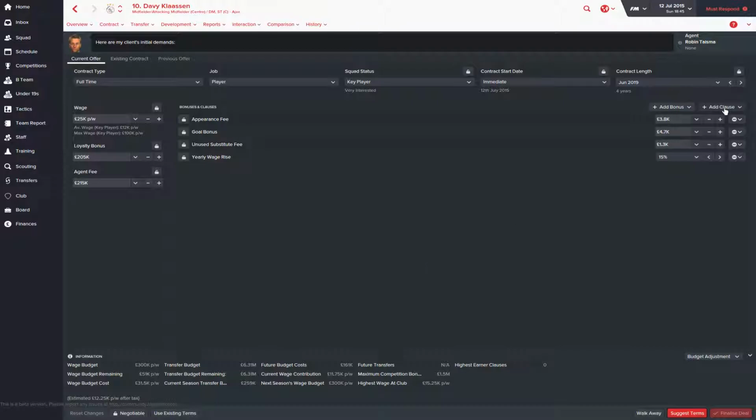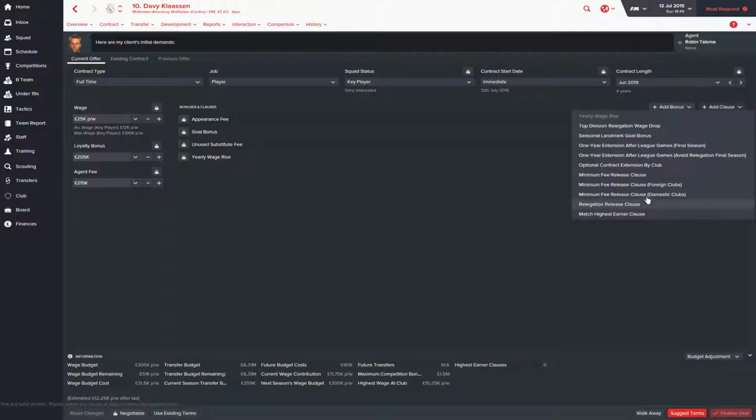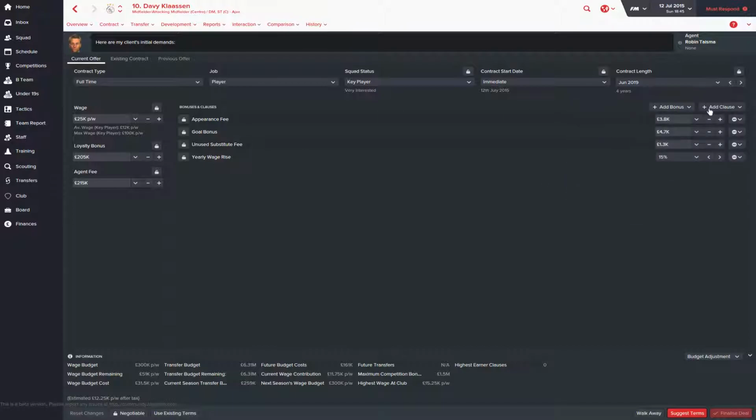So this is a new screen, so I'm just going to make sure that there's no minimum fee release costs. That's when you run into problems, when they put those in there. So what does he want? He wants a contract until 2019, that's not a problem. He wants 25k a week. Wow, that's too much.